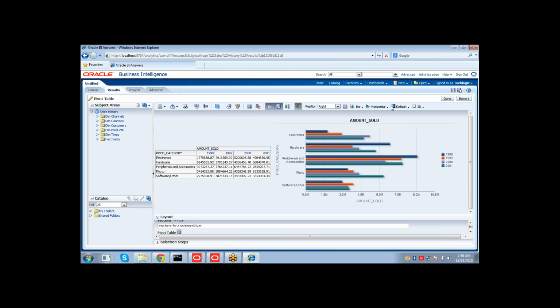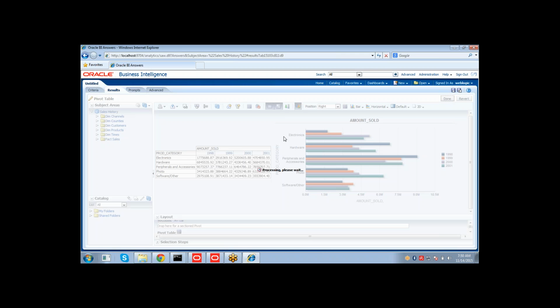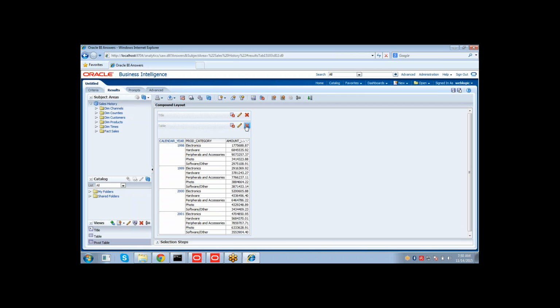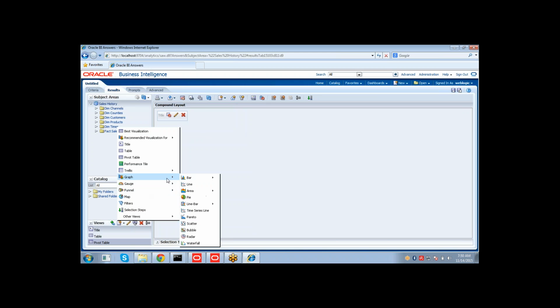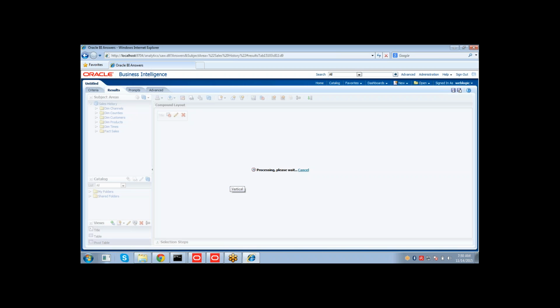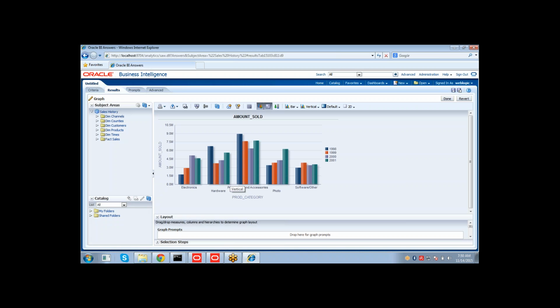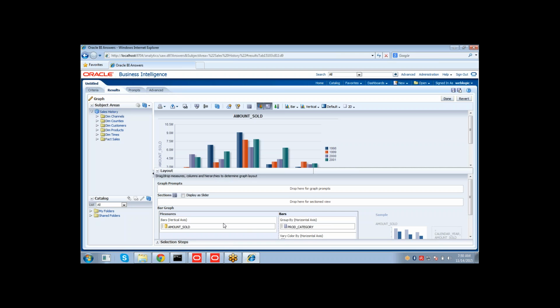And the next view is graph view. Let us see the graph view. Add graph, bar graph of type vertical. So this is the bar graph we have. As I told you, every view has its own layout: graph prompts, graph sections.